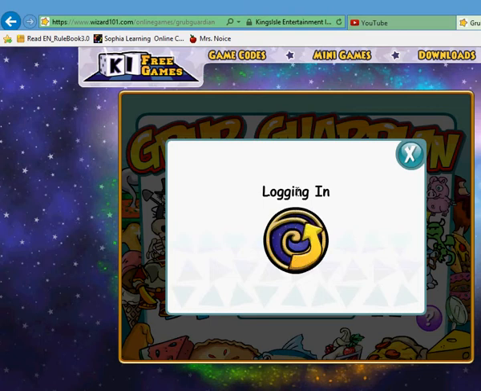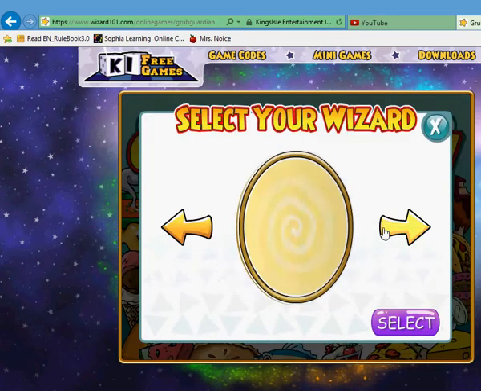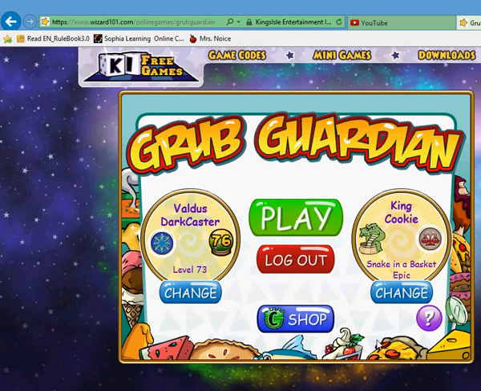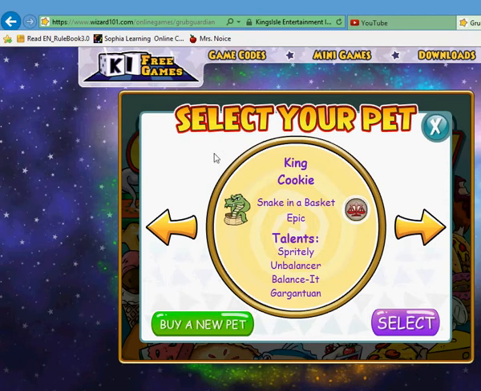Anyway, guys, today we are playing Grub Guardian, which is a cool tower defense game designed by KingsIsle to train your pets. What we're going to do is introduce you to all of my pets on my main wizard that I use. So this is King Cookie right here. Say hello. King Cookie is a snake in a basket with Sprightly, Unbalancer, Balance It, and Gargantuan. So we're going to quickly go through and choose our pets. We use one pet for the battle and then we use the towers. So, Red PSC, you go. I'm going to pause the video and it'll be your go.